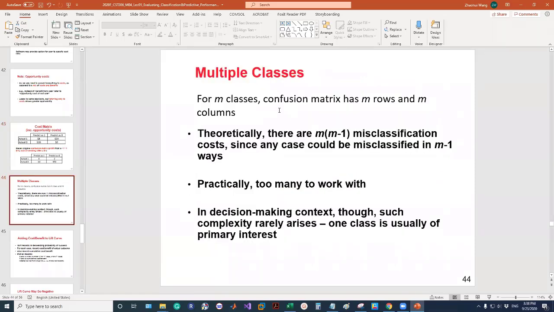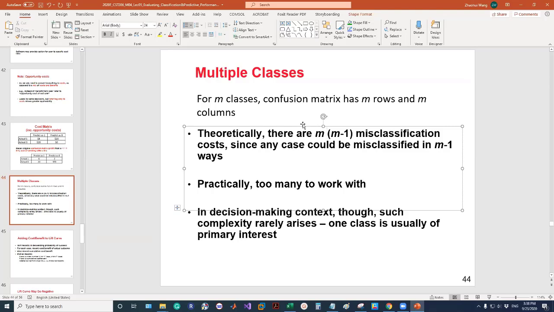Okay, the previous example is just for the case of only two classes, 0 or 1. We can also do a confusion matrix for multiple classes. For the case of M classes, as we discussed before, we can create the categorical variables from one numerical value M. We can make the M classes, M minus 1 classes. For this case, M classes can create the confusion matrix M times M. Yeah, M columns, M rows.